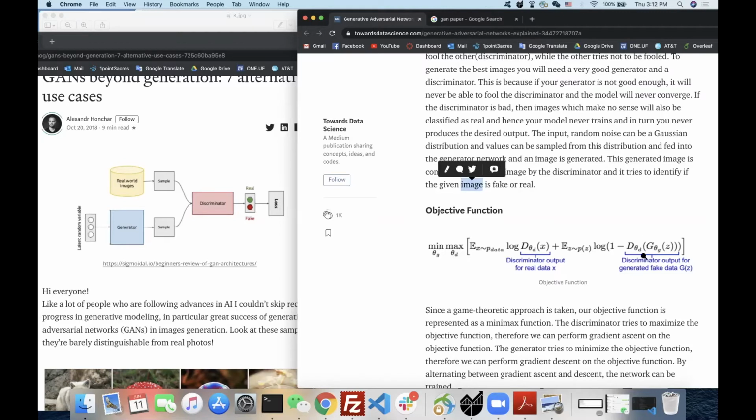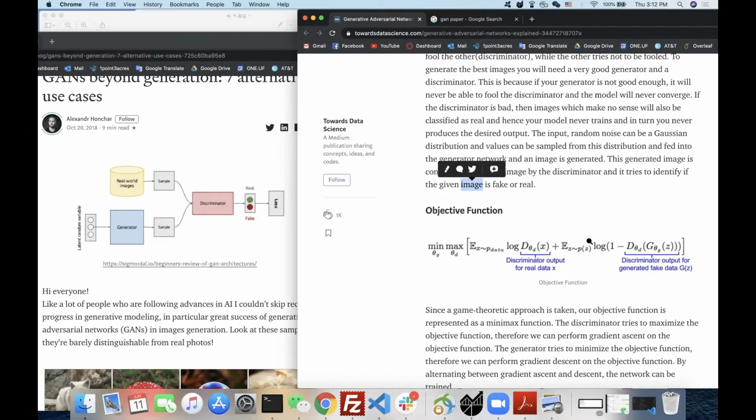So since we know that this is a fake image, we're doing 1 minus the prediction, the predicted loss. And then, so let's say this is 0, right? Let's say the discriminator says it's a fake image.